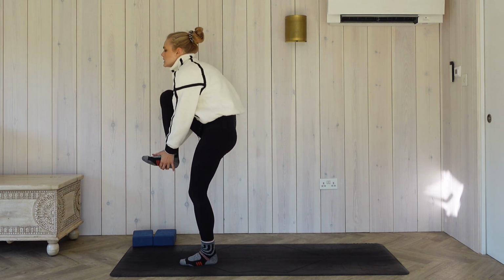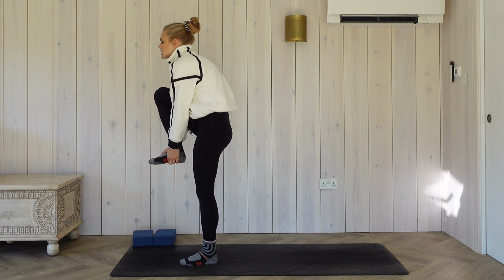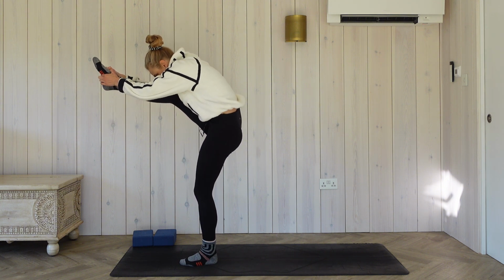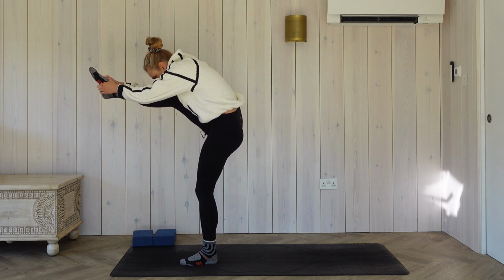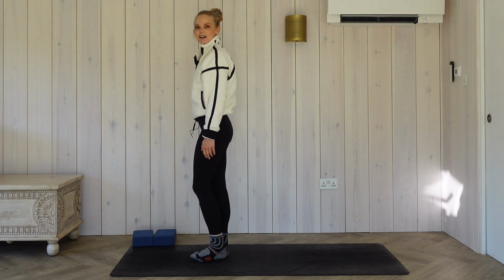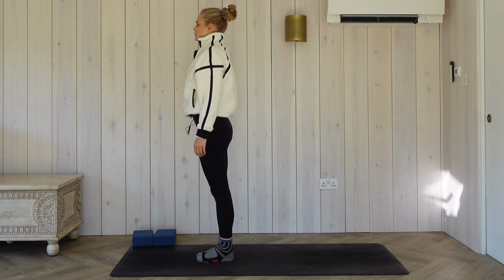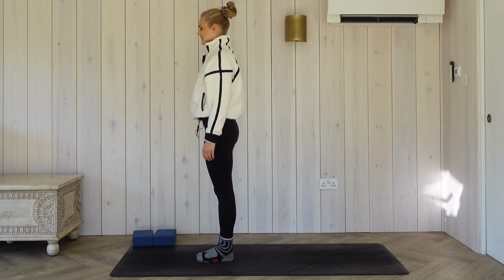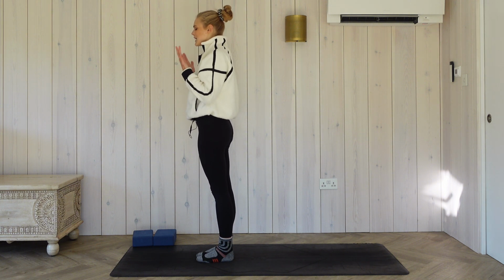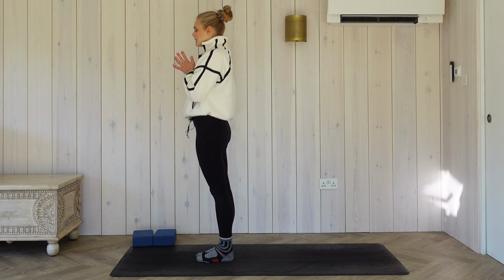Flex your right foot, reach down for the foot. Stand strong on your left leg. Find standing head to knee position. Don't hold your breath, breathe. And then bend that knee and stand back up. One full breath here. Enjoy this blood flow, the energy flowing through you.